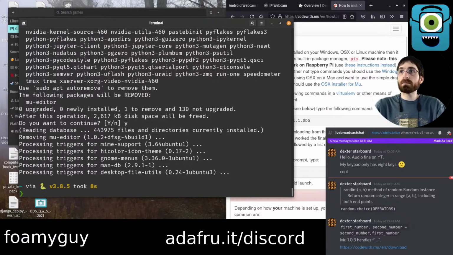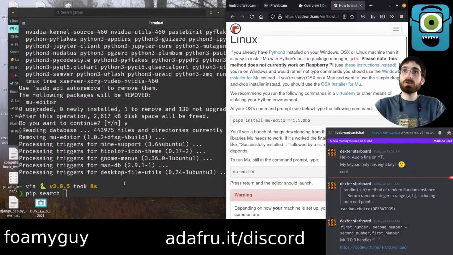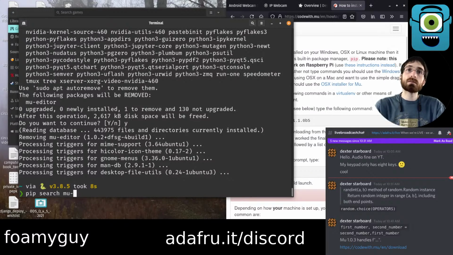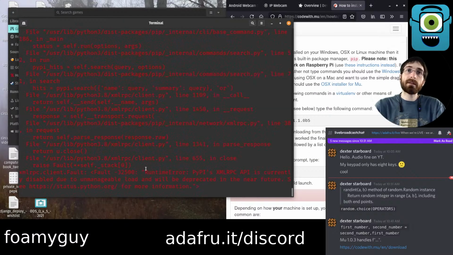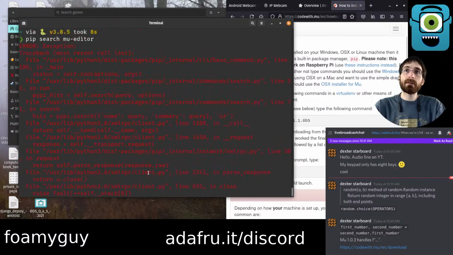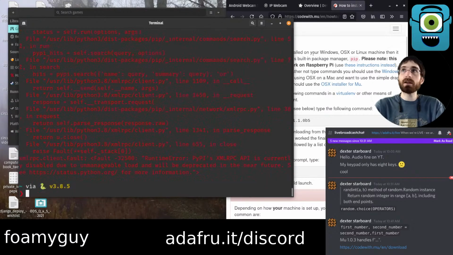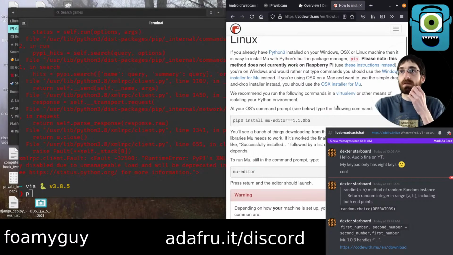Save that for later. Pip search new editor. Oh, right, pip search doesn't work right now. We want beta.